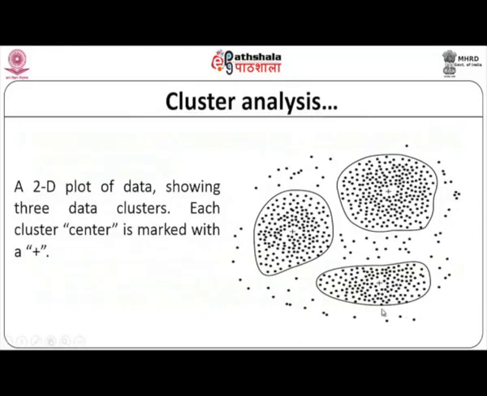This diagram gives you a clear picture of a two-dimensional data plot, where the shapes indicate three different clusters. You find the data points within a particular cluster are very close to each other, which indicates they are very similar. And when you compare one data point from this cluster and the second cluster, you find the distance is large, which indicates a maximum distance. This is nothing but inter-class similarity, and the distances within the group are called intra-class similarity.